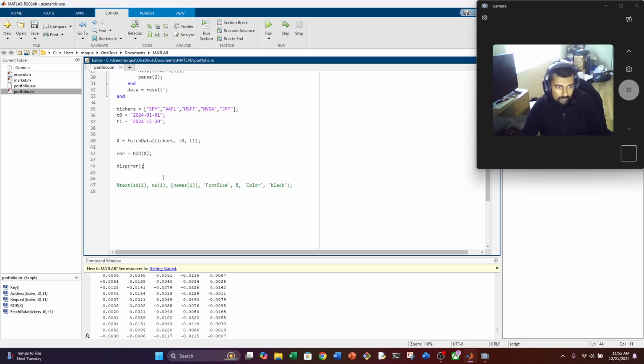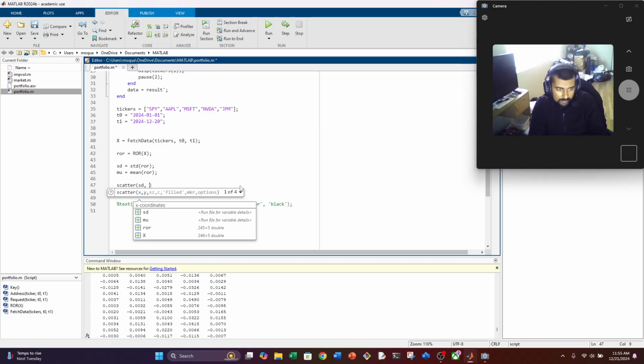So okay, now what I'm going to do is generate a plot. So it'll be standard deviation equals STD of ROR, mu equals mean of ROR, and then it's going to be scatter of standard deviation, mu.